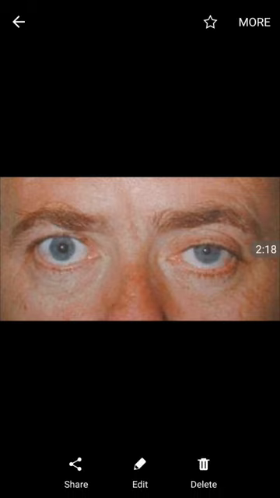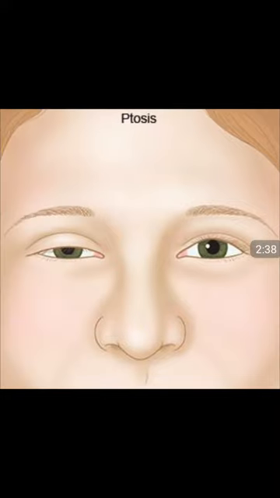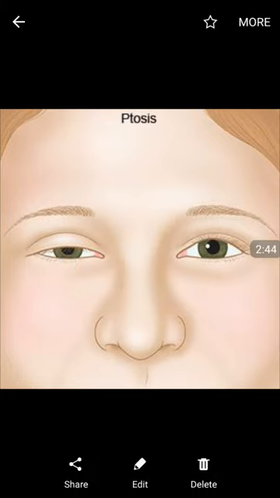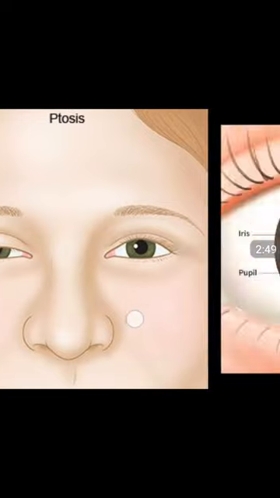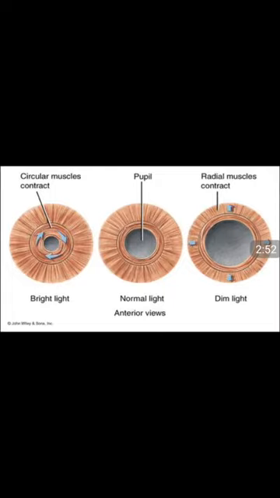So in the other part, here you can see another picture. There is slight ptosis on the left side, and look at the size of the two pupils. The left pupil is slightly constricted as compared to the right one, but the eyeball position is straight. It is not deviated in any direction, which is a feature of third nerve palsy. So again, this is just simple ptosis, because the pupil is not dilated. There are some other causes of ptosis as well, mechanical ptosis, and different types of reasons as well.